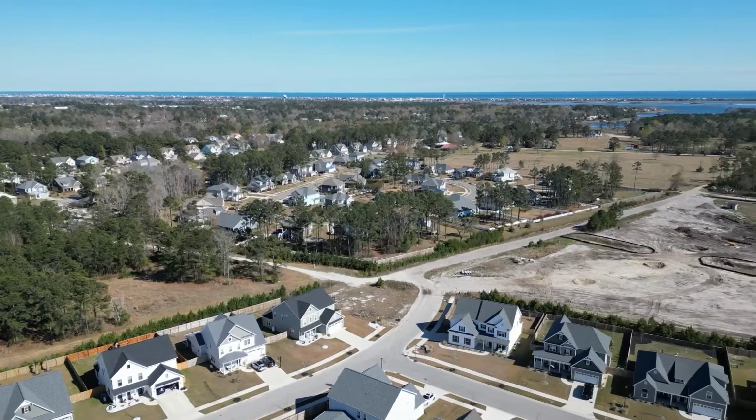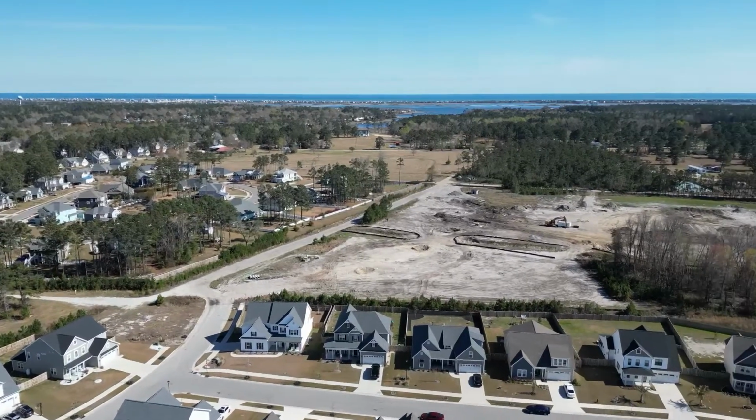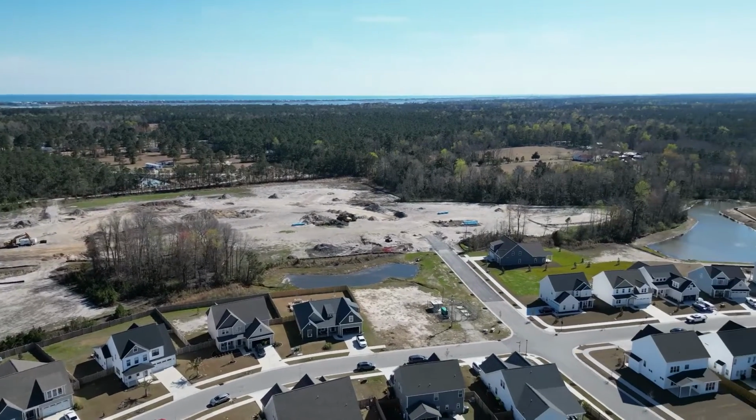And my mind says that eventually they will be developed on. Not right now, probably not in the next 5 to 10 years, but at some point they will be developed on, just because that's the way the area is going. We need to develop housing communities. We need to allow people into the area. So with that said, yeah, sometimes it can be a bit unsightly, and I understand, right?